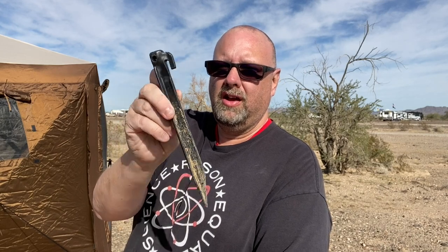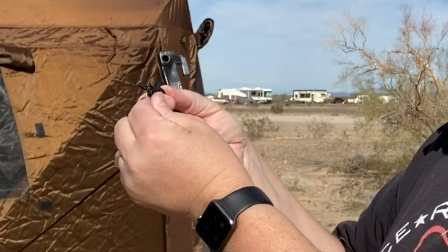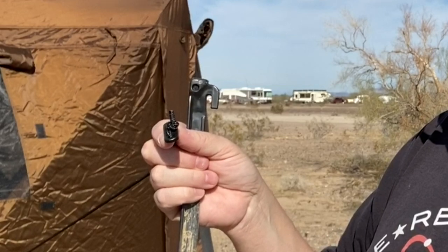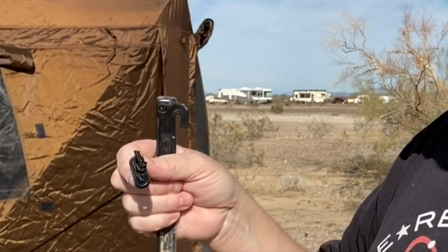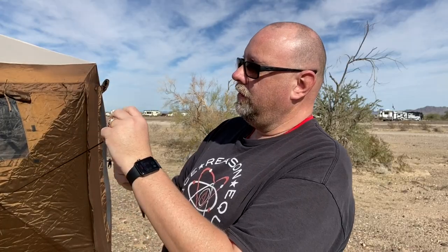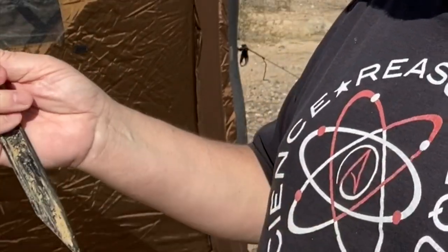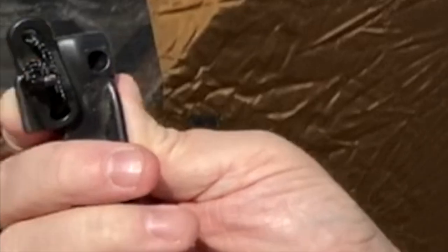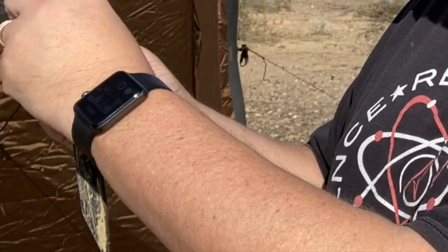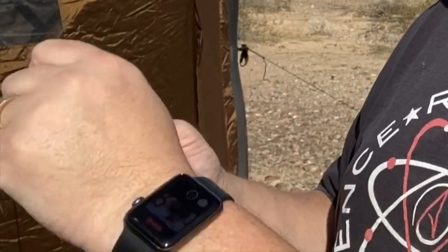The clam we got came with a stake like this, and if you can find stakes with these little hooks on the end, here's what I did. The ends of these ropes that come with the clam have these little tabs. I kept thinking how do I hook this up so I can remove it quicker and easier than tying it to the end like I see a lot of other people do. If you do it like this and leave it in so it's like that, you can pull the tension and release it to release the end of your rope.